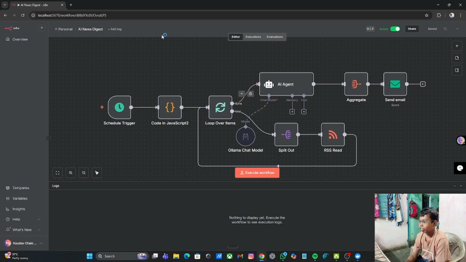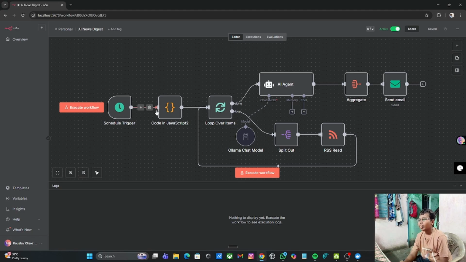You can see here the first module is a schedule trigger, which I set to a specific time, weekly: it triggers every 7 days at a specific time, like I selected 8 a.m. in the morning. Whenever your laptop or system is on, it automatically triggers at 8 a.m. in the morning after every 7 days according to my selection.